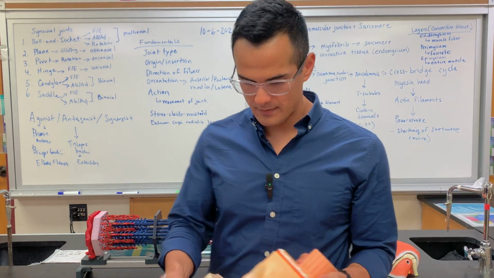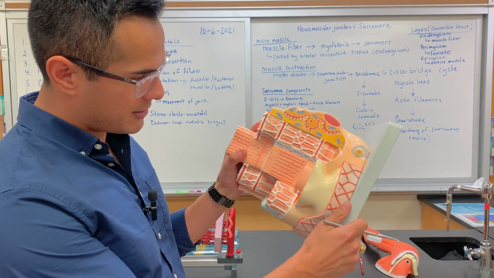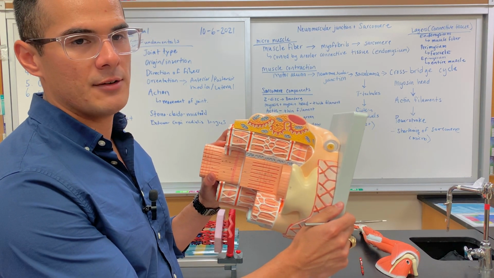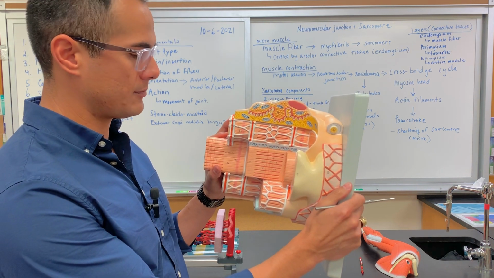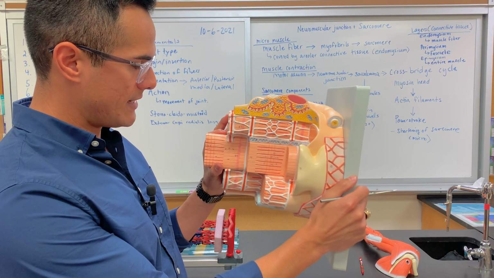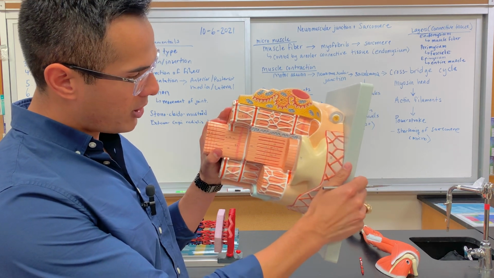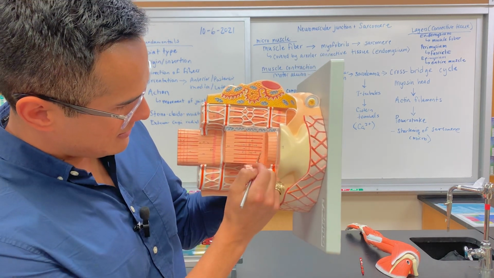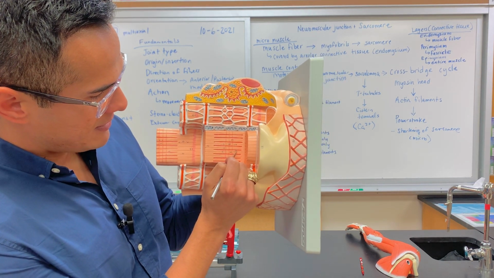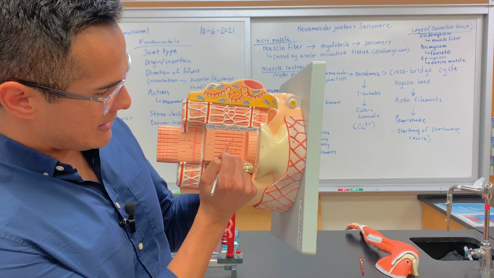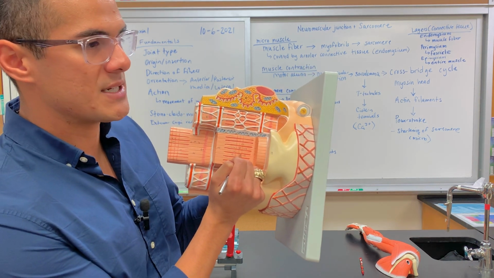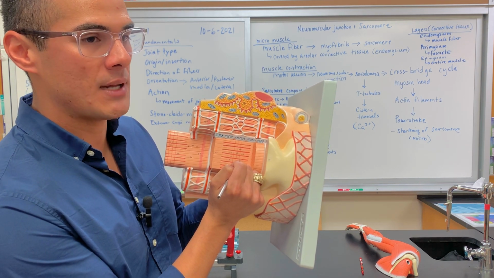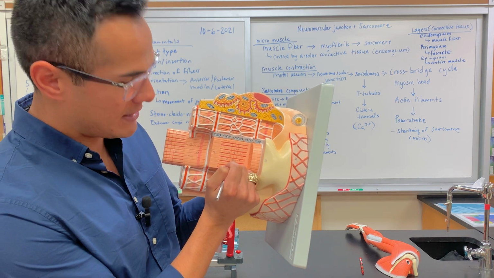So now that we have a good understanding of what it is that we're looking at, we need to look at a couple of different regions that are found on this model. There's two different ways that you can look at it. The part where it's the thick filaments only, that's this part here in the middle. You have the thick filaments here in the middle, and what's holding the thick filaments together is what's known as the M line. The M line is in the middle. That's what's holding these thick filaments together.